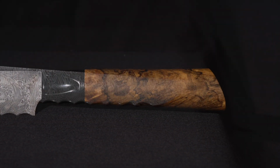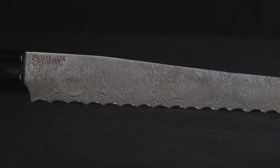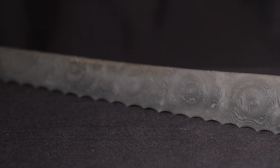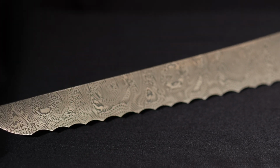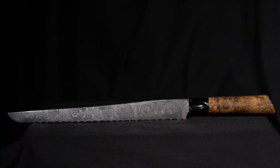Much like in the Grosser pattern, you see these undulating circles going down the blade, which are really nice. But this one has a little bit more character to it, and it really looks like it's moving. You know, it almost looks like a dragon coiling up on itself or something. It's really neat. And I love how it works with these serrations in the blade. Now, I went for a long slicer kind of profile on this piece. It's a one-of-a-kind knife, so there's no other like it.